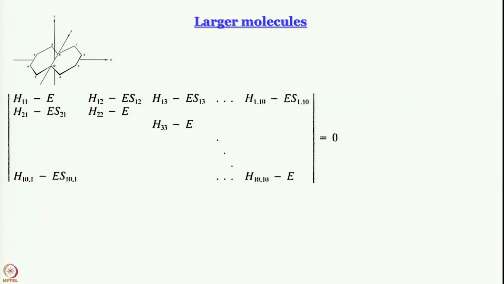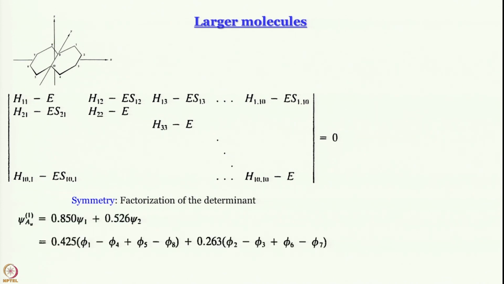That is where, remember, we have talked about symmetry earlier. We have said by symmetry coefficients must be either equal to, well, C1 has to be equal to plus or minus C2. We have said by symmetry the pi bond order of 1, 2 has to be the same as that of 3, 4. So, symmetry actually has a big role to play in simplifying problems of quantum mechanics. One can use symmetry to factorize this determinant, break this determinant down into smaller ones, and from there very elegantly you can find out the expressions.